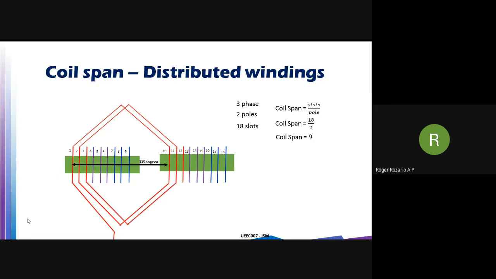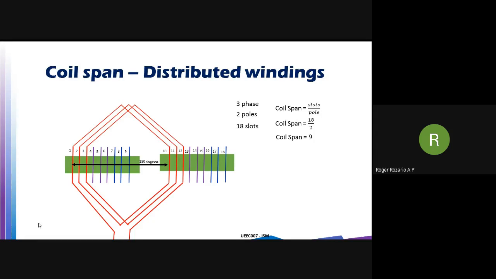And the third should be connected to which slot? The winding in the third slot should be connected to, yes, 12 minus 3 is 9. Should be connected to the 12th slot. So this forms one pair of coil or one coil. So numbers 1, 2 and 3 will form one group. Numbers 4, 5 and 6 will form one group. Numbers 7, 8 and 9 will form one group.